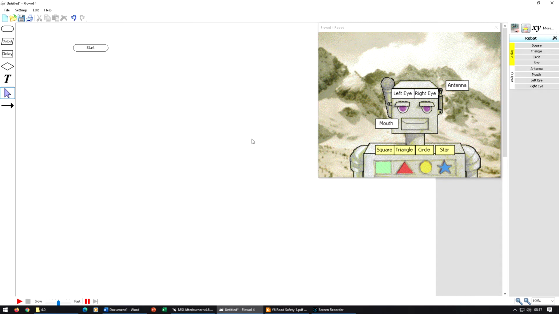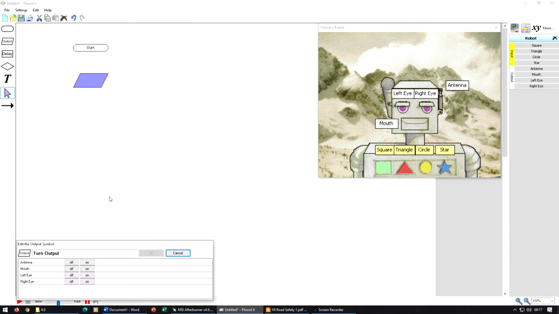So what I'm going to try and do with this is just get the left eye of the robot blinking on and off. So what we need to do for that is give it a command, and we're going to say turn the output, in this case the left eye, on.